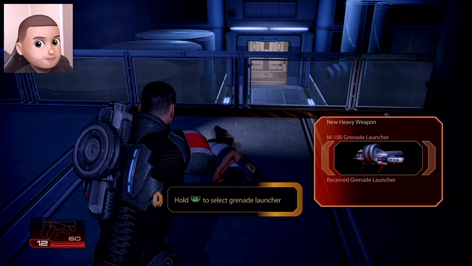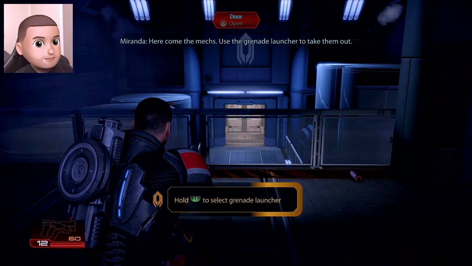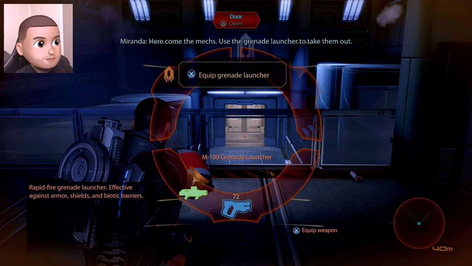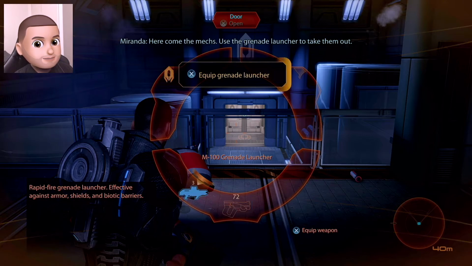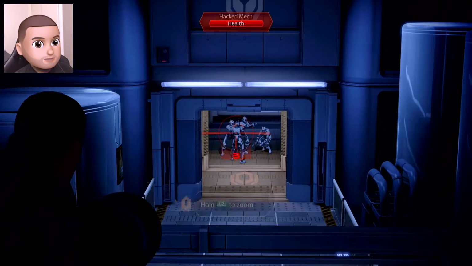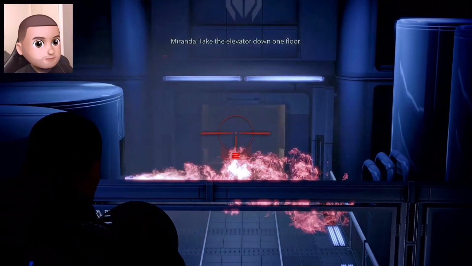Okay. Here come the mechs. Use the grenade launcher to take them out. Hold L1 to select grenade launcher. Rapid fire grenade launcher, effective against armor, shields, and biotic barriers. M100 grenade launcher, okay. Hold L2 to zoom. Yup. Take the elevator down one floor.